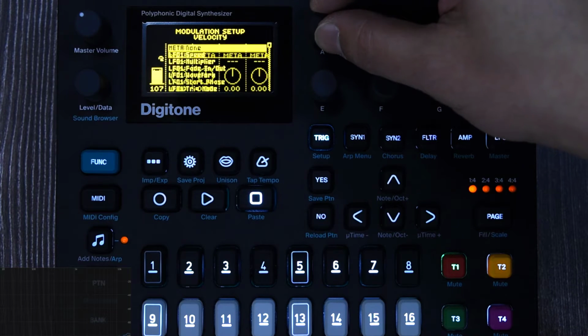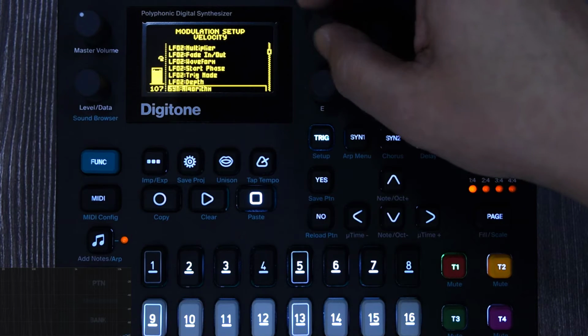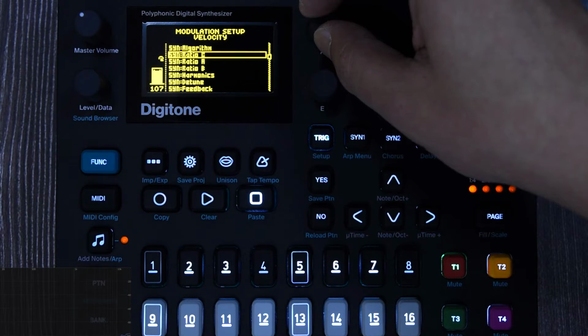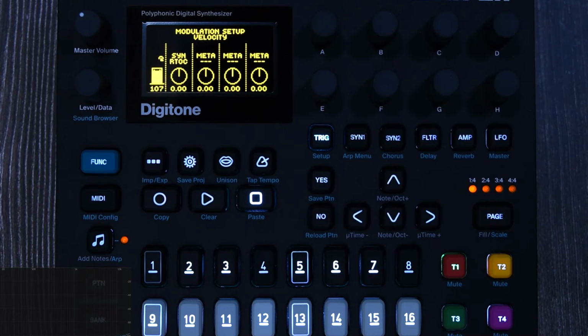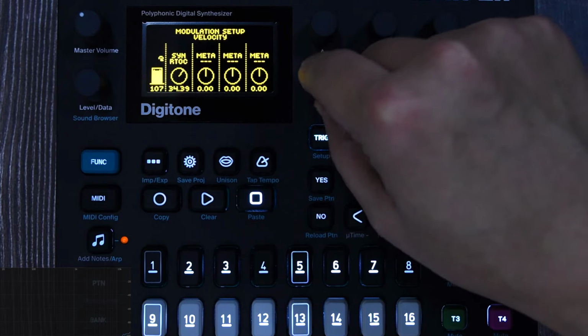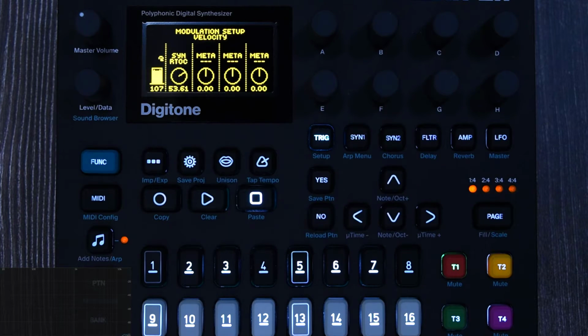So if you stand right here, notice that you get all the, of course, the knobs. But if I move this one, you can assign it to whatever option you get right here. For example, the ratio of C, I'm going to be using that one. And if I go right here at the bottom, I can say how much it will affect the ratio of C. When I play the keys, if I play soft, it's going to be very mild. But if I play harder, it's going to be more and more.